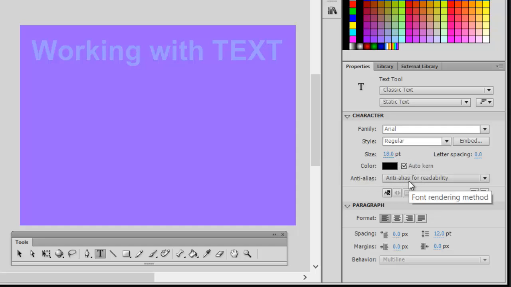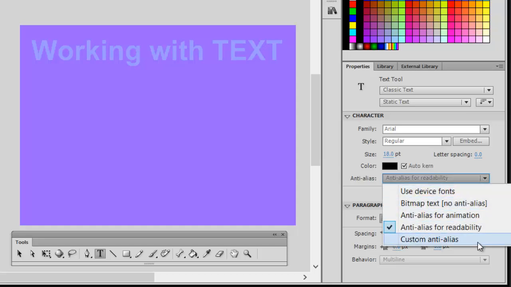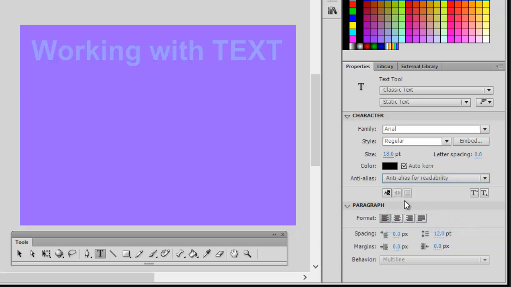Anti-aliasing allows us to soften the curves of text, and there are different ways of looking at anti-aliasing, different algorithms, and the two that I would probably use the most would be for animation or for readability, and probably using readability more than anything. And then we have a couple other options here.